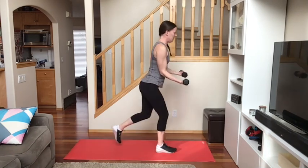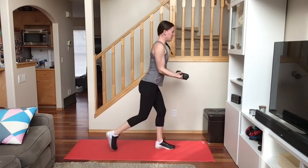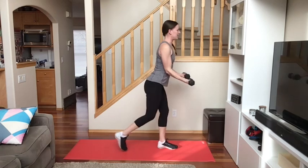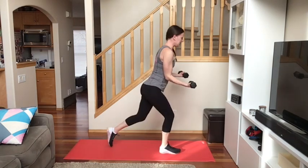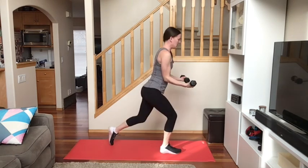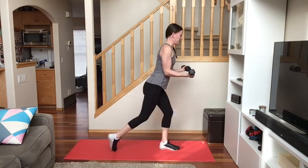You're not leaning over it. You're still standing up nice and straight. That's just kind of the direction that your sternum is going. That's 10. Making sure you're pushing up through those heels in order to stand back up.